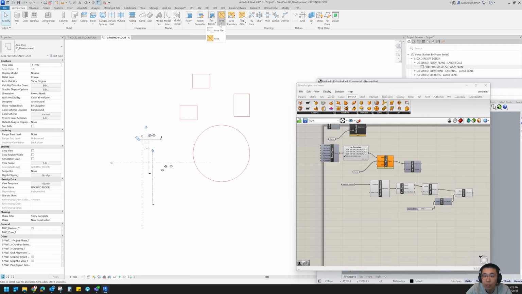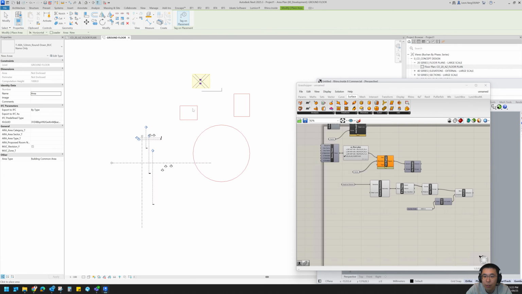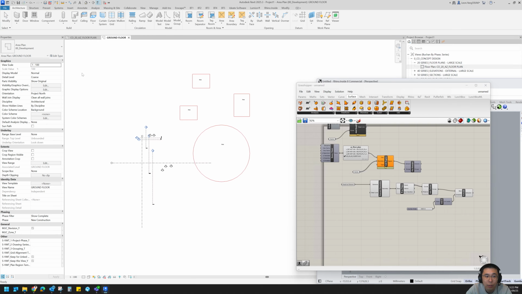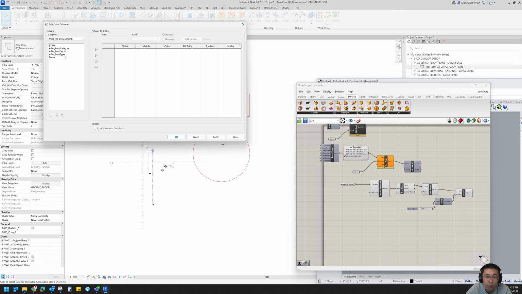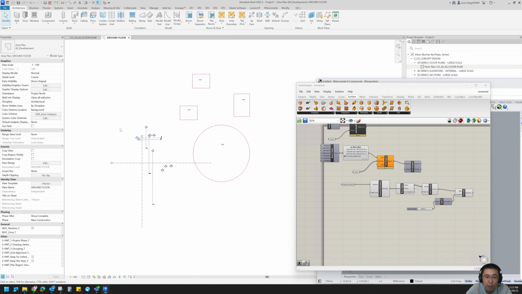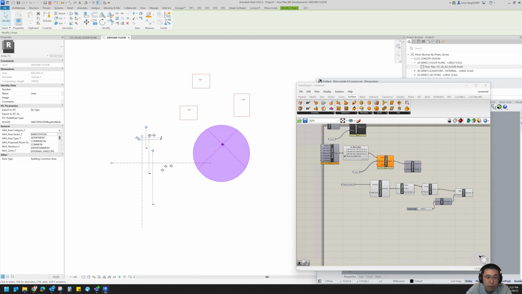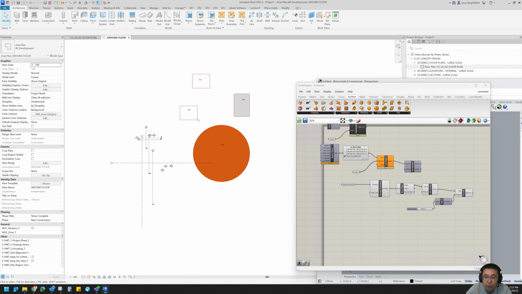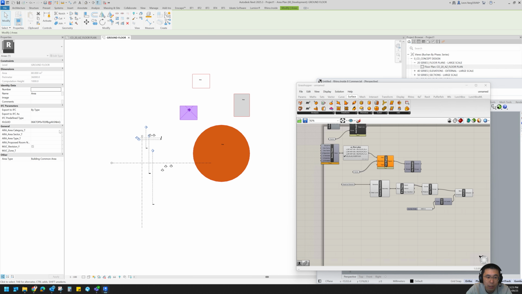And then we give them an area 1, 2, 3, 4, and the color scheme we're doing is category, and then we give the areas different categories, so they're showing us different colors.